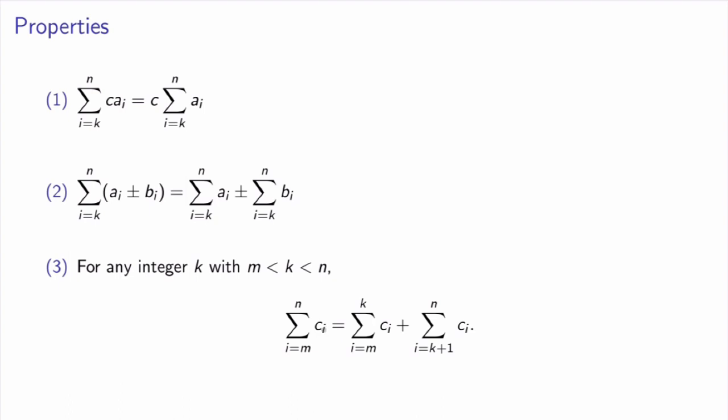And I can also split a summation. So if I'm summing c_i for i running from n to m, for any k between n and m, I can rewrite that as a sum from n to k first, and then from k plus 1 to m. These are standard properties of sums, and they're very useful when we have to manipulate summations. There's a number of finite sums that will be very useful when we evaluate Riemann sums explicitly in class. So let me present them in this video.